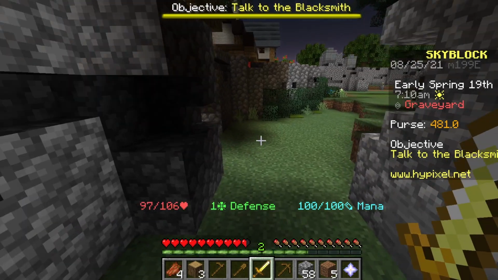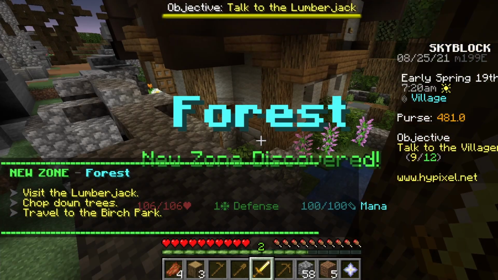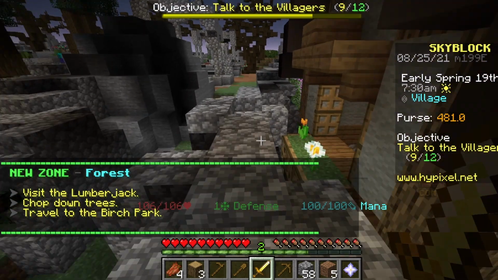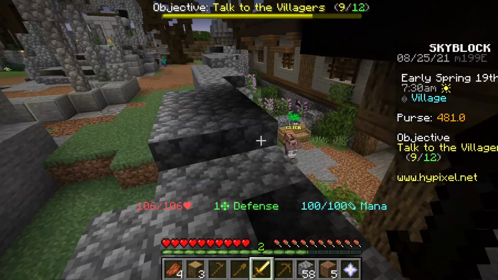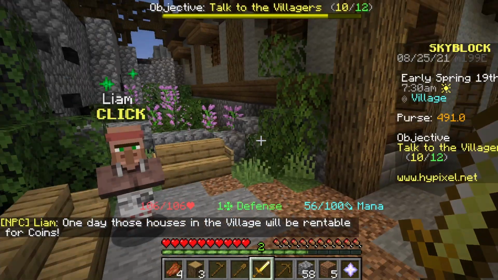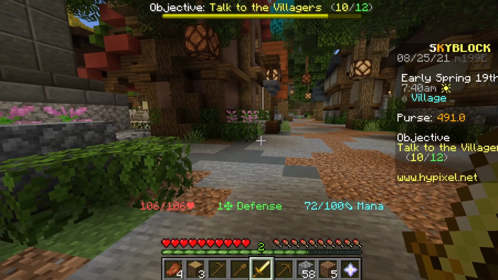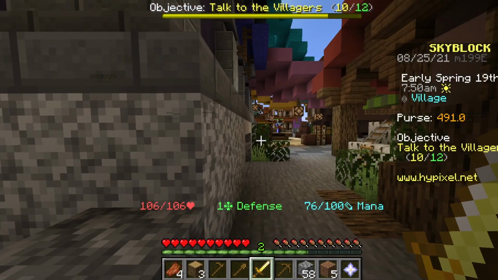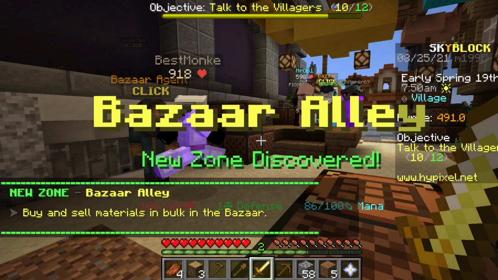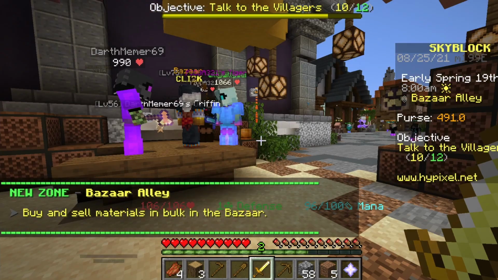Looking for villagers. Yeah, I've talked to 11 out of 12. I don't know where the last one is. I'm looking. Have you checked the forest? No, I have not gone to the forest at all yet. The last one might be in the forest. Where is the forest? There's the bazaar, the auction house. It's next to the graveyard. Hold on, I'm looking at all the signs. Next to the graveyard and the bazaar.